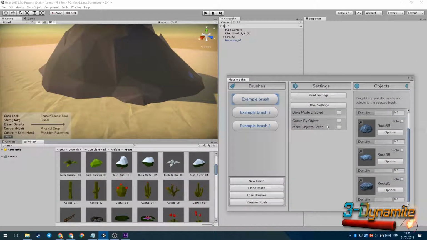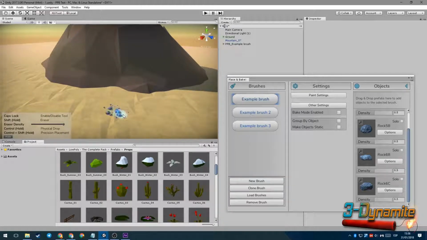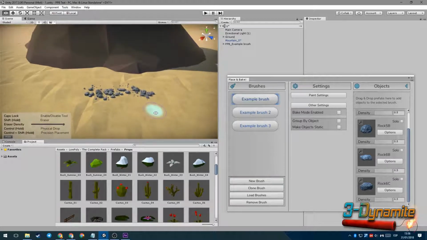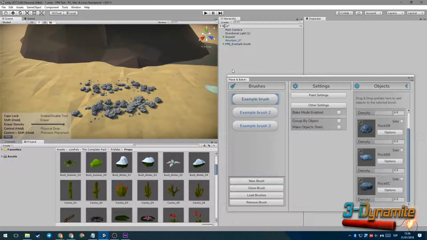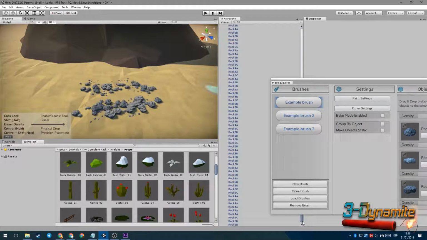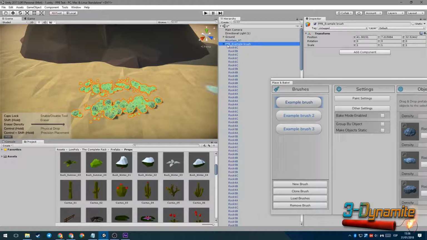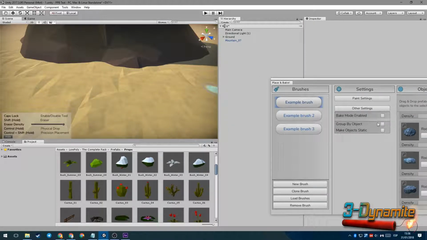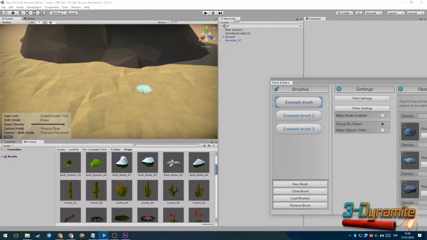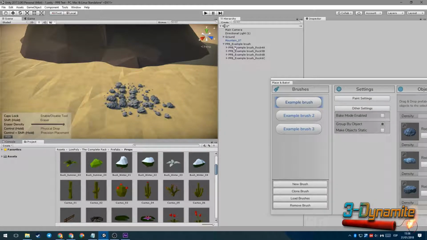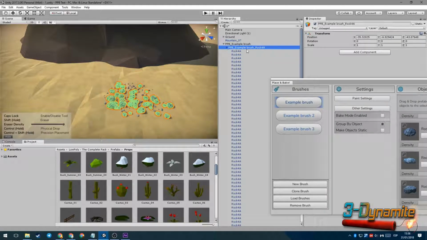The easier settings are group by object, which is if you paint some rocks, all of them will be grouped under this group with the name of the brush. But if you check this option, they will be grouped in subgroups with the name of the object.